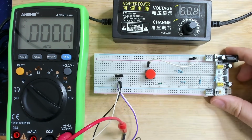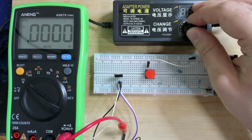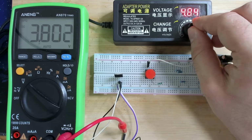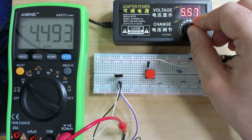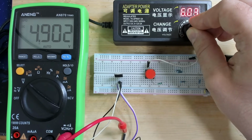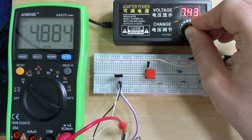There we go. And let's try the same thing. So 4.7, yes, we have a voltage drop here. Of course, it can't regulate to 5 volts if you're too close to 5 volts. There's always a little bit of a voltage loss. But now at 6, 7, so we're around 4.8.